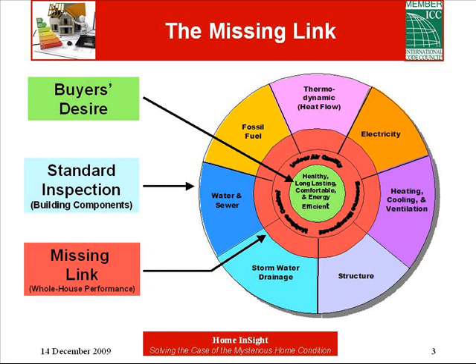During the purchase process, we get home inspections to understand how all the systems in the house work together to give us the home we want. Unfortunately, a standard home inspection won't get us there because it treats all the components of the house as if they were somehow independent parts. These components work together to give us indoor air quality, moisture control, and resource management — performance issues generally ignored in a home inspection because they are explicitly excluded, and most home inspectors don't understand them as well as they should anyway.